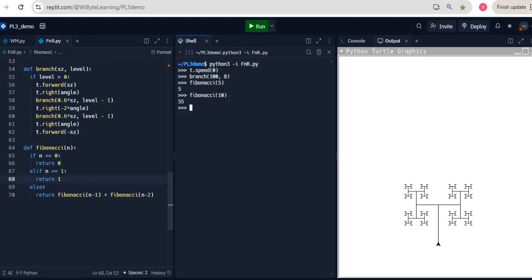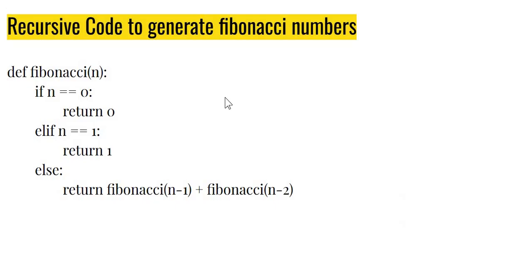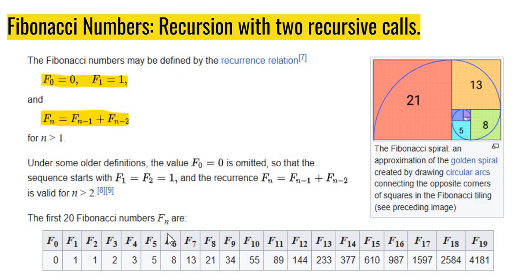Let's say I try Fibonacci 10. That's 55. Fibonacci, let's say 19. That is 4181. In fact, I can verify these from here. Remember, F5 was 5, F10 was 55, and F19 was 4181. So indeed, my function is working correctly. But the question is how exactly it is working, what is going on here.